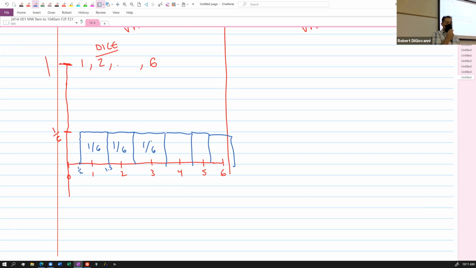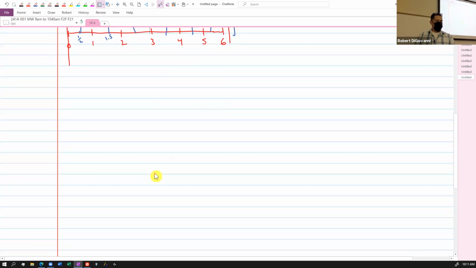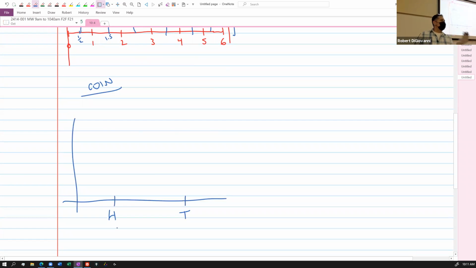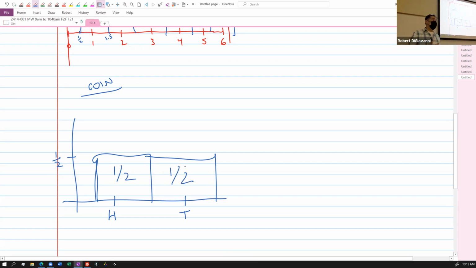You agree? If we do something similar, let's take a coin. If you flip a coin, heads or tails. We could number it: heads is 1 and tails is 2, or heads is 0 and tails is 1. Doesn't matter, but the probability is a half. We do a little rectangle. Sorry, those are supposed to be equal. Okay, 2 rectangles where each width is 1, and the heights are half, so that the 2 areas are half and half. If you add up those 2 areas, you get 1, right?